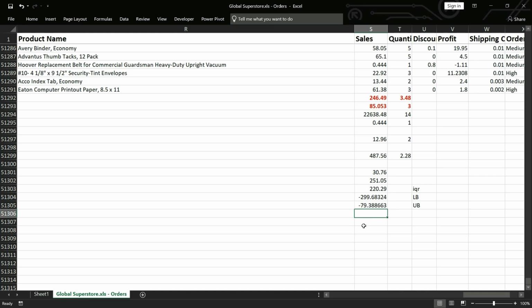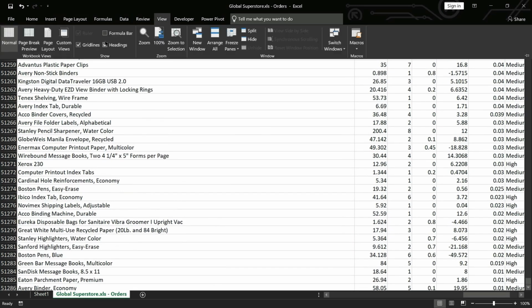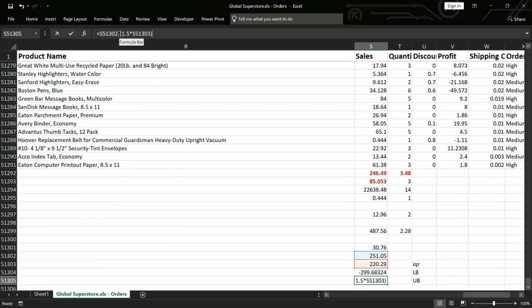This will not be a minus, this will be a plus, so we will have to change the formula. Here we will have to add.